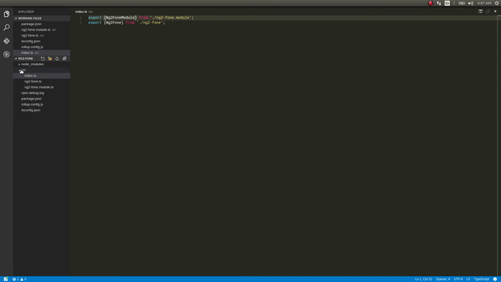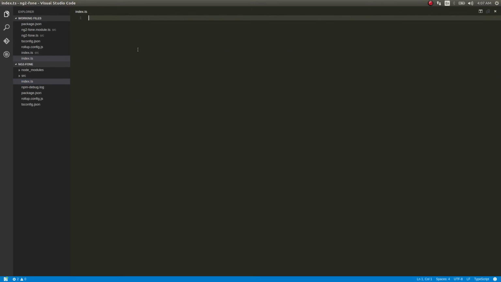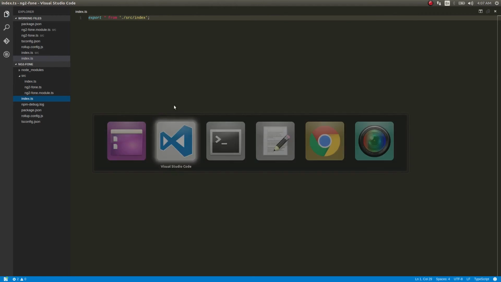So what I'll do is I'll create an index.ts file here. Then export star from /index. Okay, now you would understand, right, why I created this index file. You get the point, right?